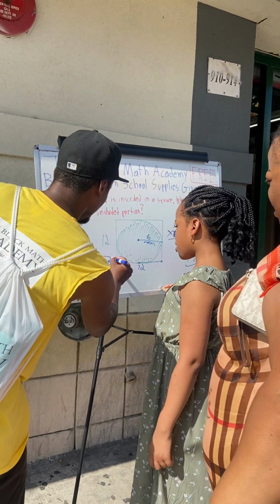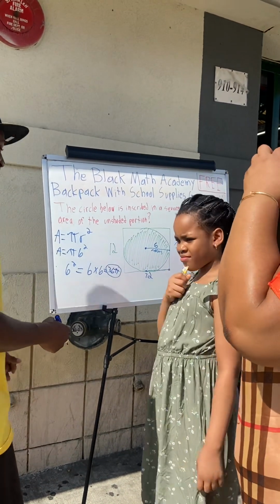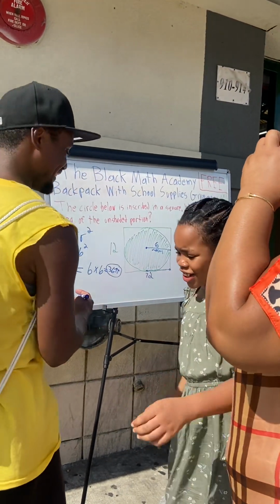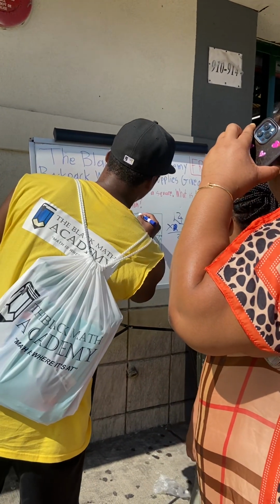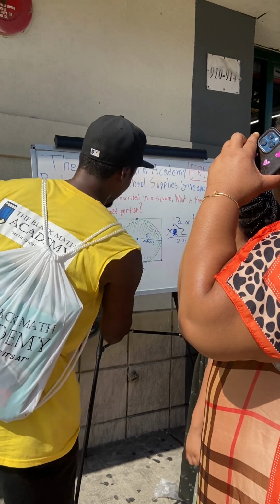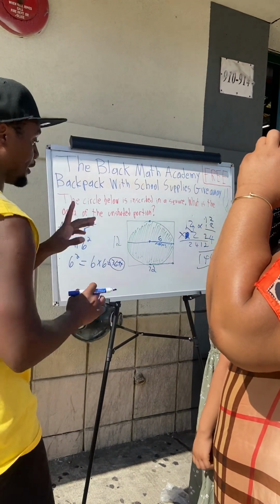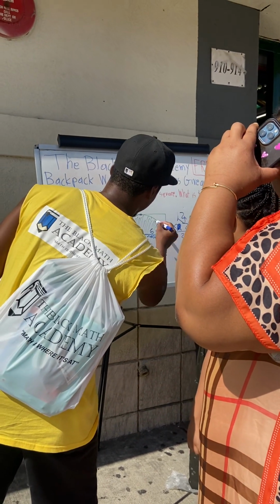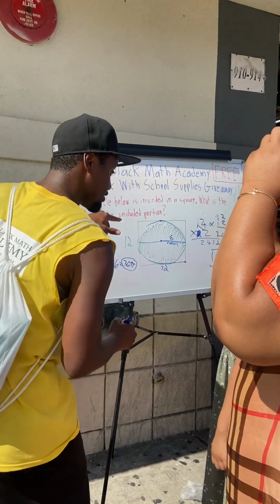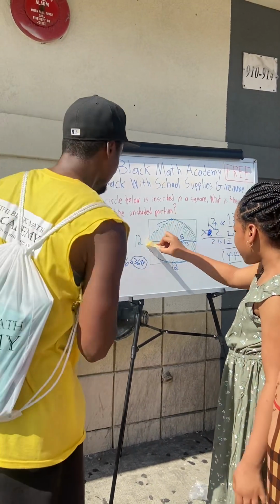There's a pi right here. What does the pi represent? That's a great question too. What is pi? Pi is, if I have a circle, let's say I start here, and let's say this whole line is one. If I start here and travel around the circle, all the way back, the distance I travel is a little over three times the length of that line.